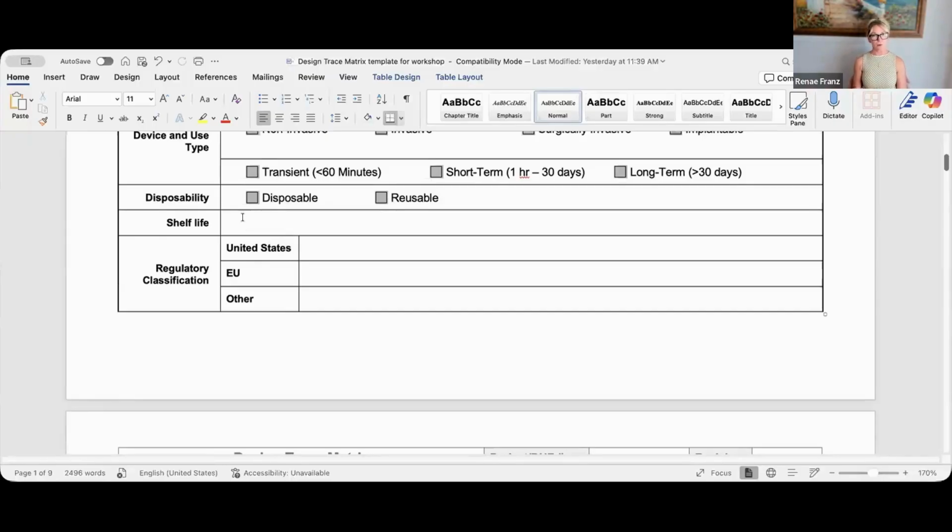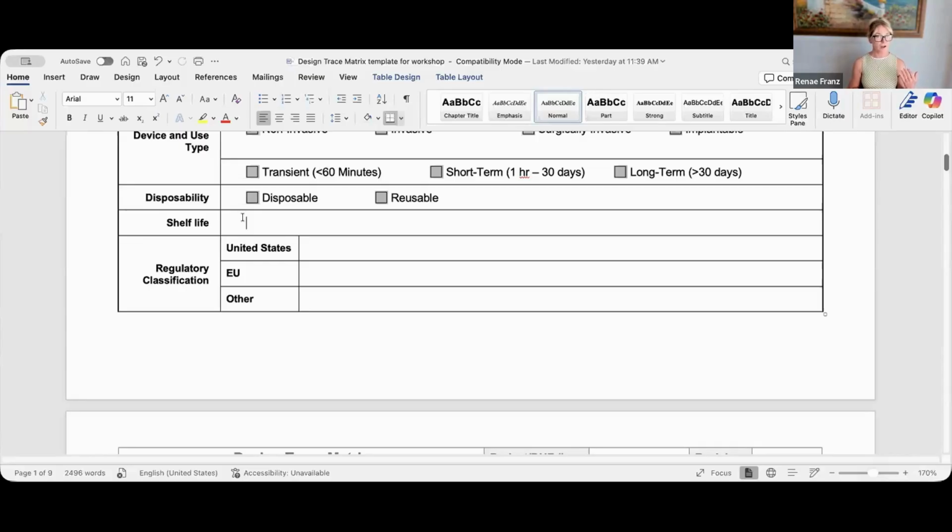Shelf life is also important, and folks overlook this on disposables, but I want to give you perspective on this. Every year that you validate for shelf life, it takes more time and more money. But if you want to sell through distributors, which most people do, and especially if you want to sell through distributors outside of your region. So if you're in the US, for example, and you want to sell to Japan or Europe, most distributors require that you have at least a 24-month shelf life.